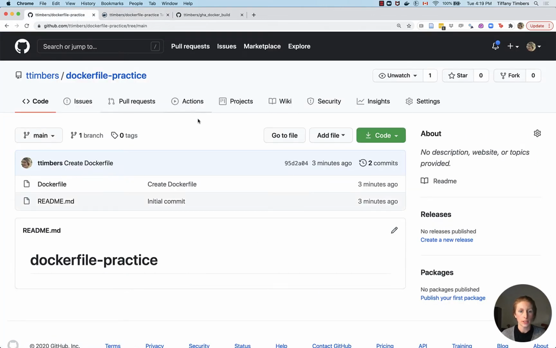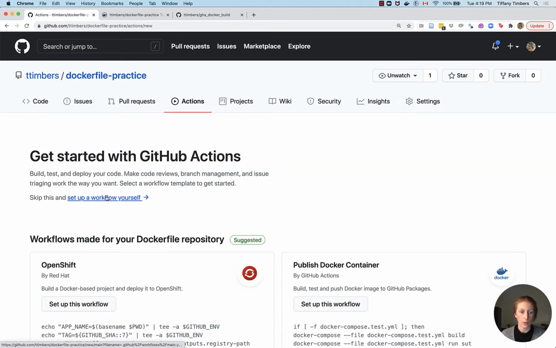And this is where we're going to set up our GitHub Actions. We're going to go to the Actions tab. And we're going to set up a workflow ourselves. GitHub gives a bunch of suggestions of places you'd like to get started, but I have a nice workflow that I want to use for this course and one that I use in my own work that nicely versions the Docker image and the GitHub repository to have the same tags so that you know which version of the Dockerfile built which Docker image. So let's click on Set Up a Workflow Yourself.